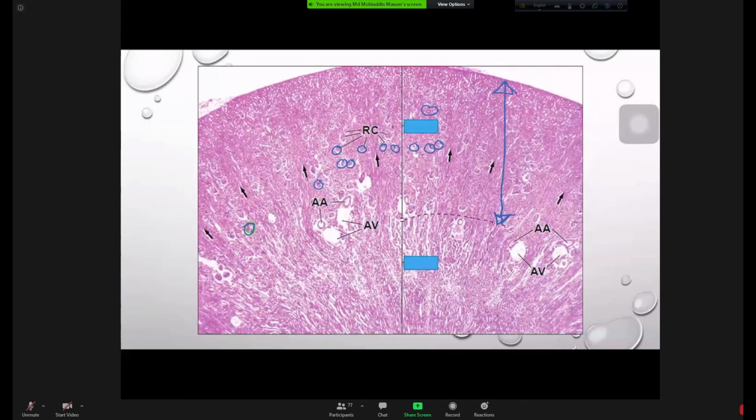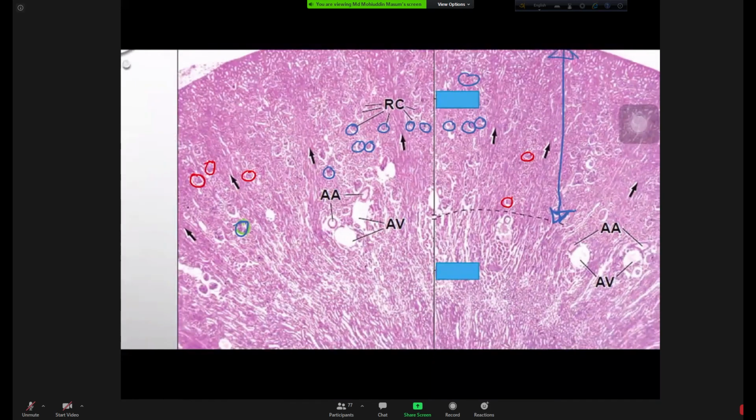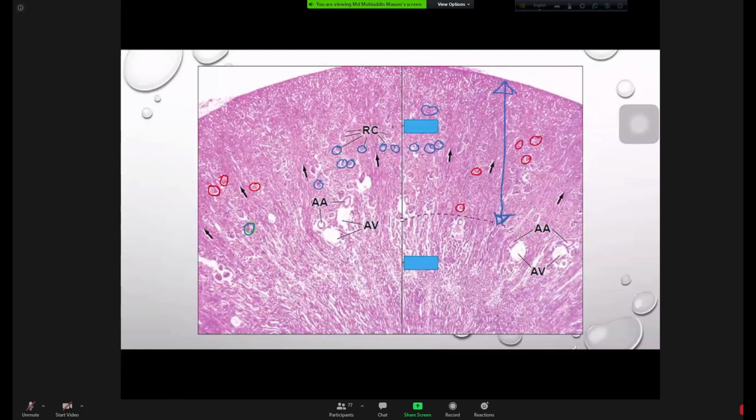Okay, see, when you look at the histological structure of the kidney, overall at 4x zoom you will see something like this. So you will see multiple small round structures like this, and almost all the small round structures will be in the upper part. So up to this part where there will be this tubular structure, that is renal cortex, and where there will be this long tubular structure like this, that will be renal medulla.